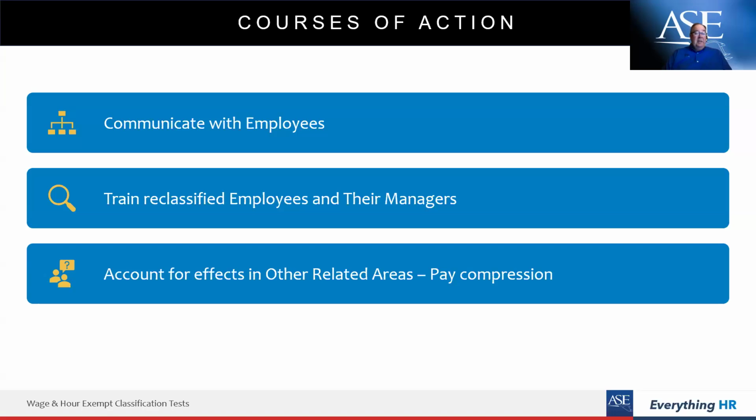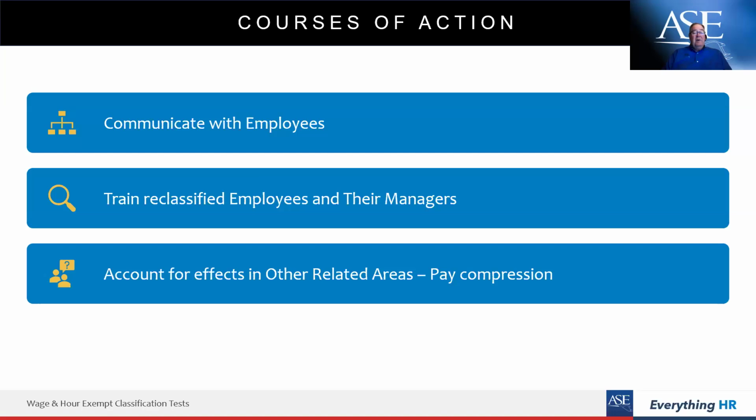Also, if you're a bigger organization, train reclassified employees on why and talk to them, but their managers should understand how the changes have impacted those workers. So again, communication, training, so your managers can talk to your employees about the classification they're in. All good approaches to making these regulation changes more palatable to the workers they impact.